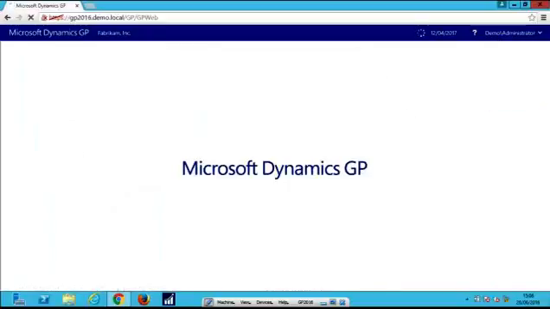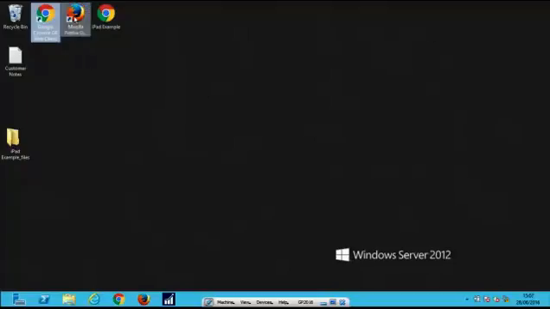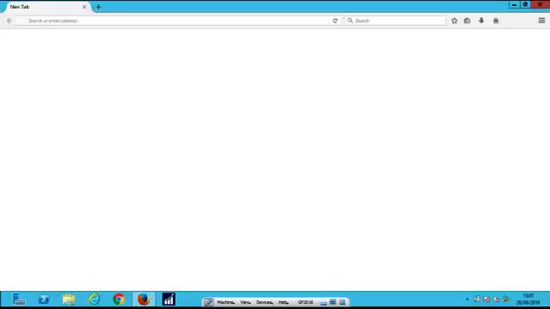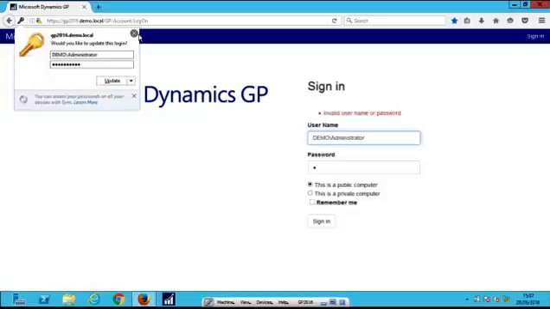That was Chrome. So if I just close out of that one, and we've got Firefox. And log in again, right password. And you'll get the idea.